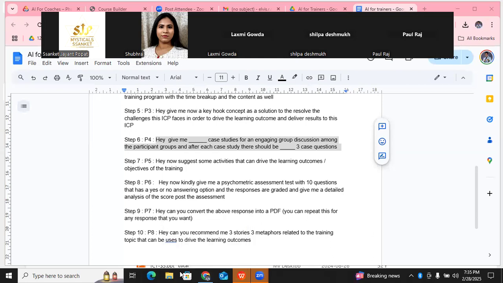Has it done it for you? It's analyzing. It will do it. It takes time. When it's converting a normal response into PDF, it takes a few seconds. At times there is an error, but you keep trying, it will convert it.